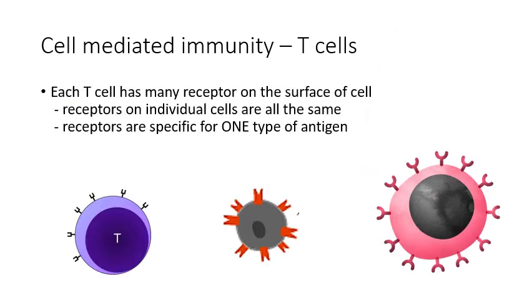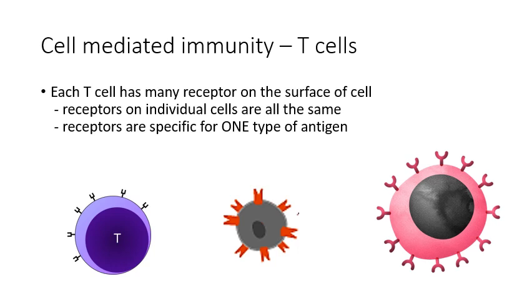In terms of what a T cell looks like, it looks like most cells that we have encountered before, but they do have a very unique feature that we haven't looked at before. So on the page here, you're going to see 3 different T cells. And each one of them might look a little bit different because they're a different color or a different shape. That's just because they've been taken from different websites. The part of those images I want you to focus on are the receptors on the surface of the cell.